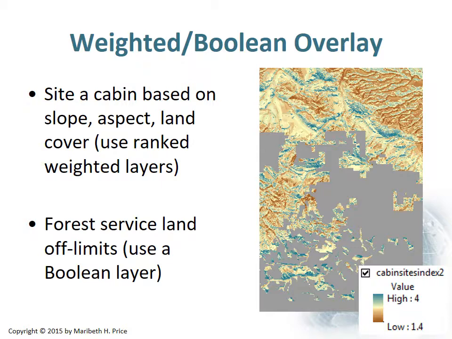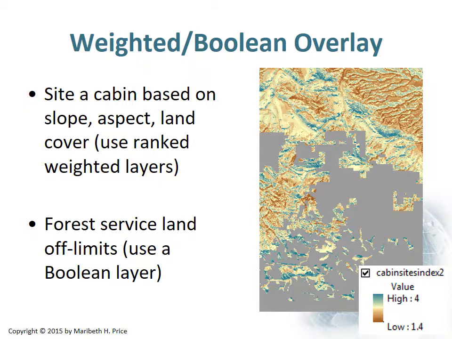entire area. However, the area also contains federal Forest Service land, which we cannot purchase. It will not be available to us to purchase. So we use a Boolean layer in the analysis at the end, after we've done the primary analysis. Then we apply this in the equation. It's just maybe the last thing that gets done.